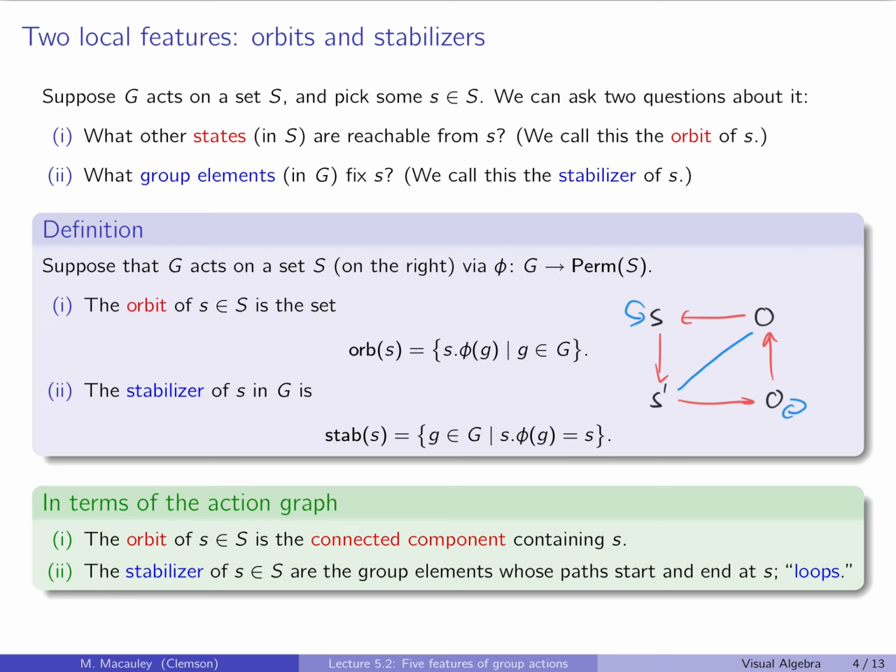And then the stabilizer of S, well, contains the identity, just the path that does nothing. And it also contains F, which is this loop. But it also contains R to the 4th, but that's F, and also RFR, which is also F in D4. Remember, RFR equals F. That's one of those relations. So the stabilizer of S is just the subgroup generated by F, but that's not the stabilizer of S prime. So F is not a loop from S prime, but R squared F is. So the stabilizer of S prime is R squared F. We'll do some more examples of this shortly.